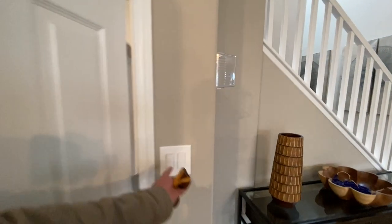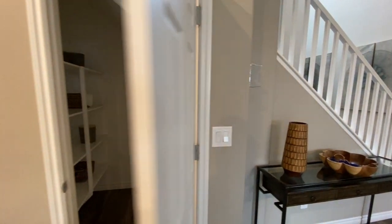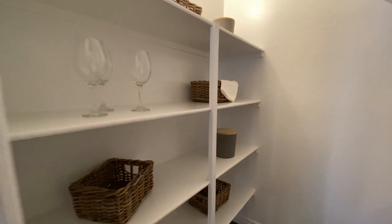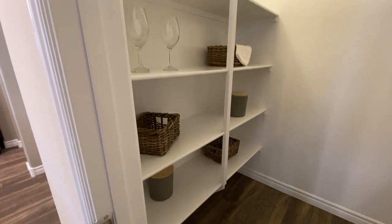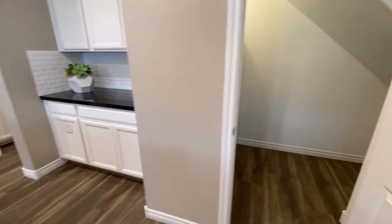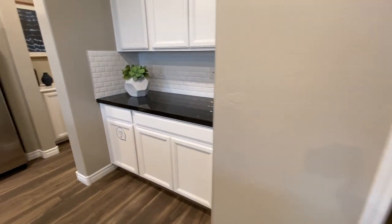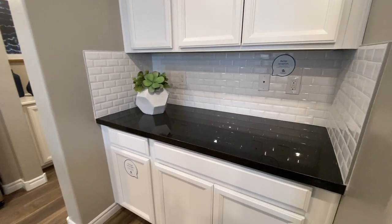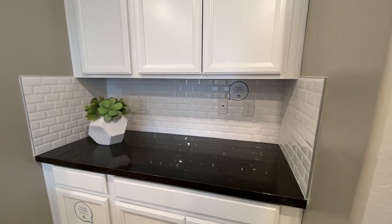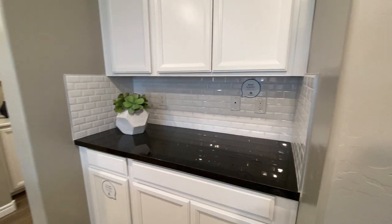So you have storage and pantry — all of your storage for your pantry and even more. If you wanted to add more shelving, you could definitely do that. This is a big pantry. If we spin, you have your little espresso nook area where if you want to put a coffee pot or anything like that. They even have a pre-wire for a landline — so if you use a landline, they already have it all set up.